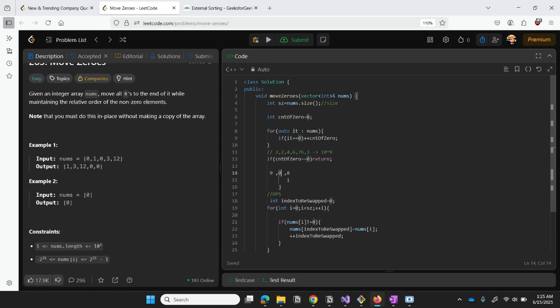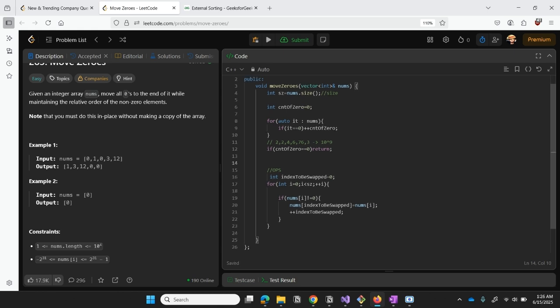So it is not exactly swapping, it is just assigning whatever the value at the ith index is to j. That is why I'm saying swapping, but sorry for that confusion, it is not exactly swapping. We're just making sure whatever is at i, we keep it at j. Now i moves forward and j also moves forward. Now we know that we were keeping the count of zeros, so at the end of the day, whatever count of zeros there are, we iterate from the back and flip those to 0. So that is what we are going to do now.